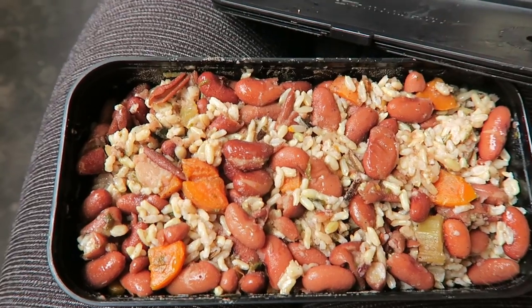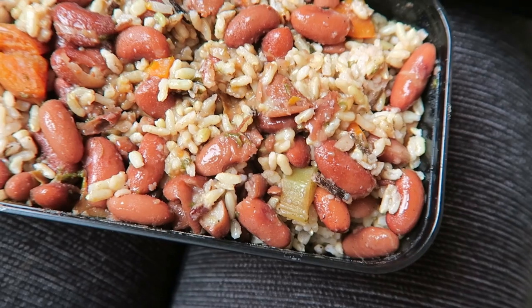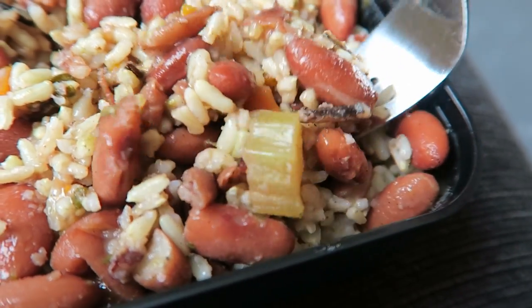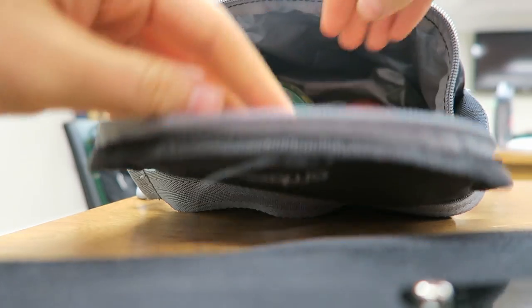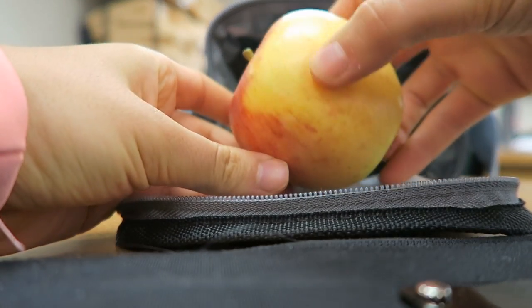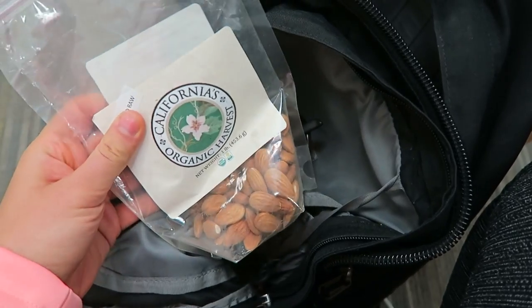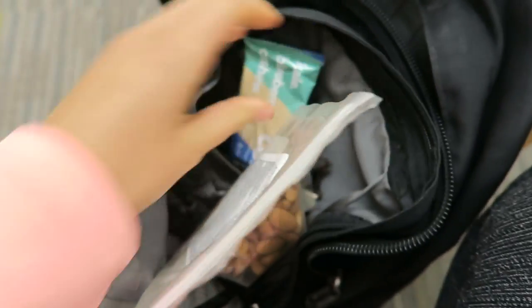I came outside to show you guys what I brought for lunch. I just have this Tupperware full of beans and rice — brown rice mixed with a little wild rice. I made the beans myself; they are red kidney beans cooked with garlic, cilantro, carrots, and celery for flavor. I mix the two together so the rice wouldn't dry out. I also had an apple as a snack. I always carry extra snacks in my backpack — this week I have almonds and a healthy energy slash snack bar.